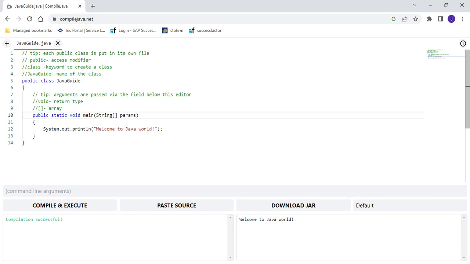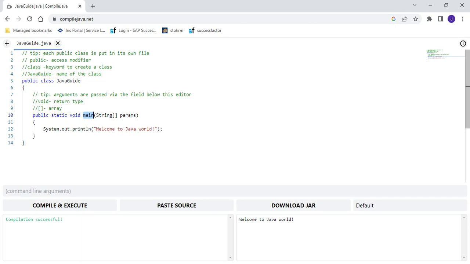So let me again summarize. First we have to write one class with the dot java extension. Whatever that particular file name is, the same name we have to give to the class name. The class will be created using the public class keyword, and then opening and closing. Inside the class we have to write a main method. The signature should be the same: public static void, the method name main, and inside the argument the string array.